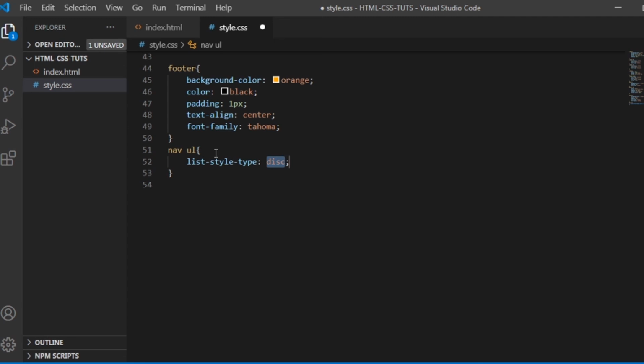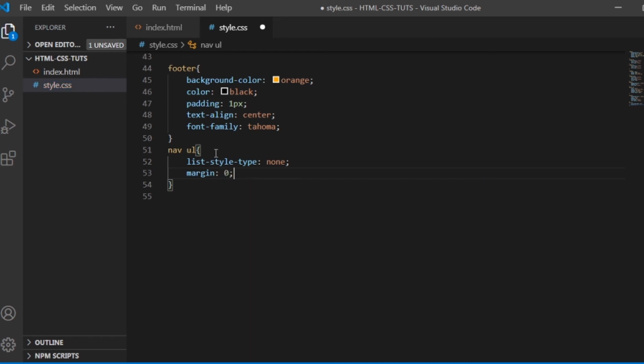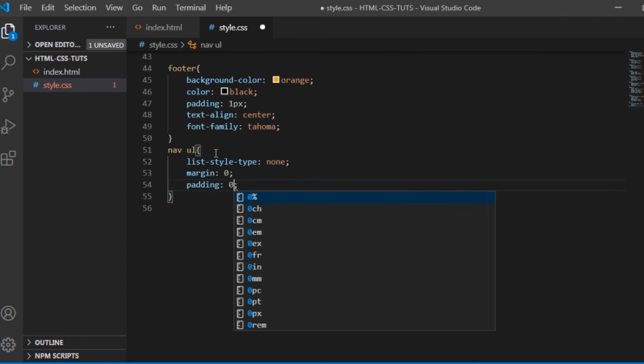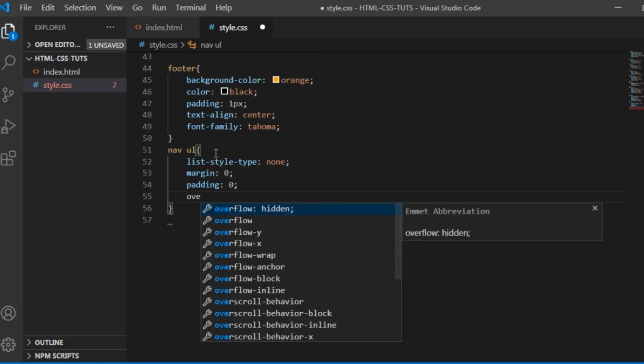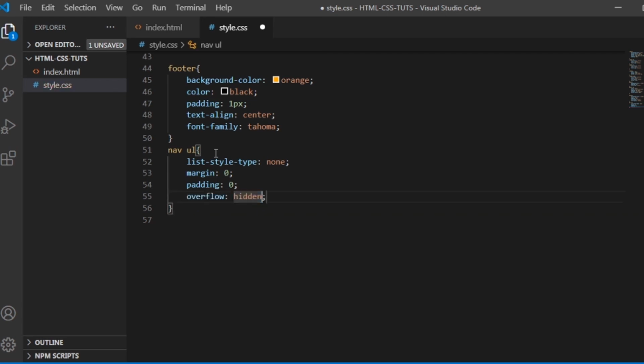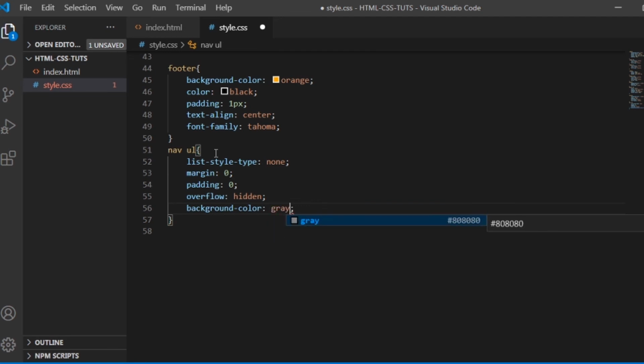So you could choose list or let's say for example none, and margin, it's gonna be 0, and the padding another 0, and then for the overflow it must be hidden. Okay, and the background color of our nav is, let's say for example, gray. Okay, so let's save this and preview it on our browser.